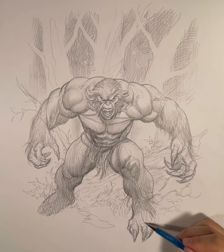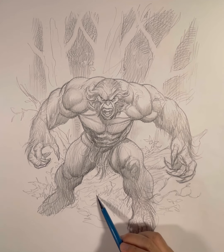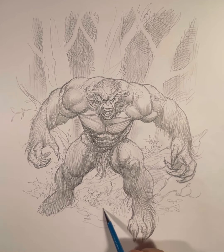But with mechanical stuff, it's tougher to do, because you can't just put a random shape in the background. Unless you're Jack Kirby. Jack Kirby was a master of that. He could just put in different shapes in the background and still make it work.